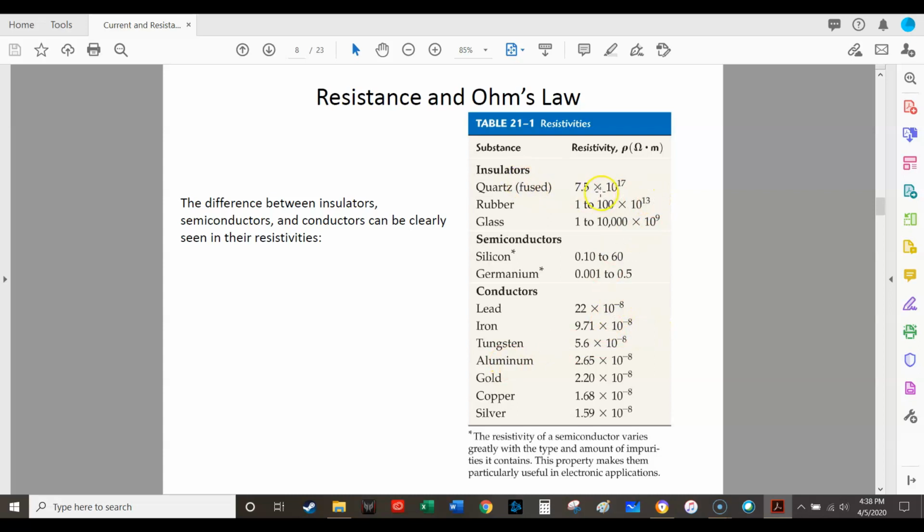So quartz, 10 to the 17th resistivity, gold, 10 to the negative 8th resistivity. And it's interesting, aluminum and gold have pretty similar abilities to conduct electricity. So copper, excellent conductor of electricity. So that's why you have a lot of copper wires everywhere. And copper is relatively easy to mine and plentiful. So that's the reason why we use it in a lot of our circuits, and not just gold.